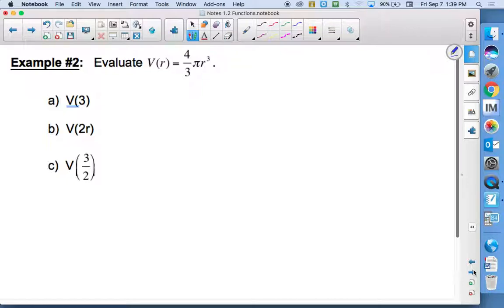So we're going to find what the volume would be if x is 3. You don't need your calculator, I promise. We're going to do some mental math. No calculator necessary. So we have 4/3 pi, and then when you're evaluating, whatever's in parentheses is what we use for x or y or r, but the 3 represents our variable. So r is now 3.